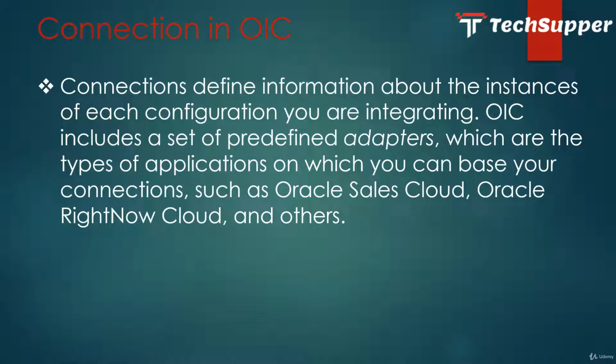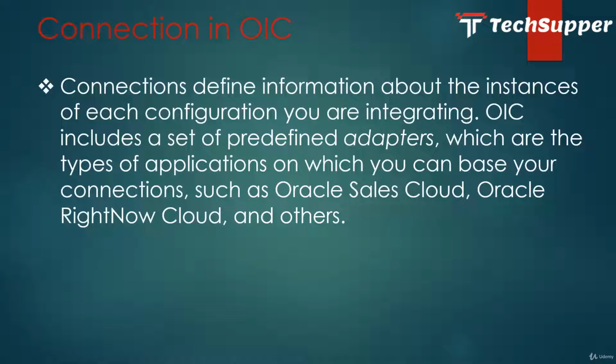Let's suppose you need to create an integration wherein you need to pull or push data from Oracle ERP. So first you need to make a connection to Oracle ERP in Integration Cloud. In order to create an ERP connection, you have to choose the adapter. In OIC there are a lot of out-of-the-box adapters provided by Oracle. You need to use the Oracle ERP adapter in order to create a connection.